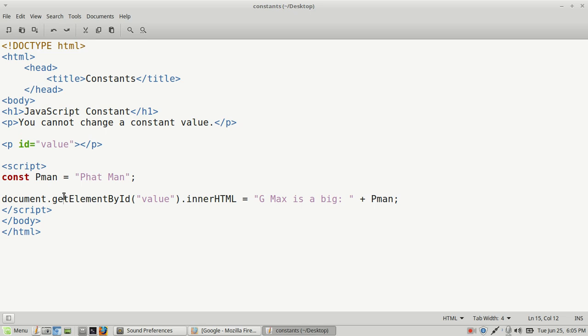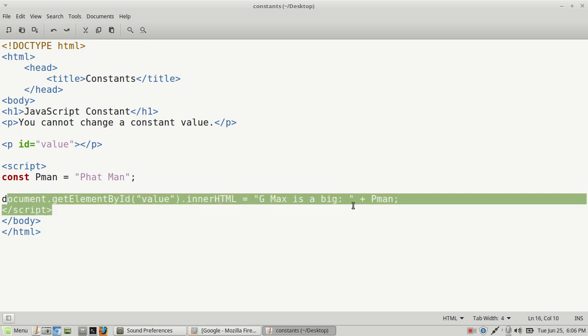Now, creating a constant is similar to creating a variable. As some people would say, a constant is just a variable whose value does not change. But what you want to do on the JavaScript side is use the keyword const, and that's just short for constant. Then you want to give your constant a name, and then give it a value, which is equal, and then whatever value you want to give it. This is a string right here, so it's going to be in between quotes, and you just give it whatever value you want, whether it's a string or a number, and then you close that out with a semicolon.